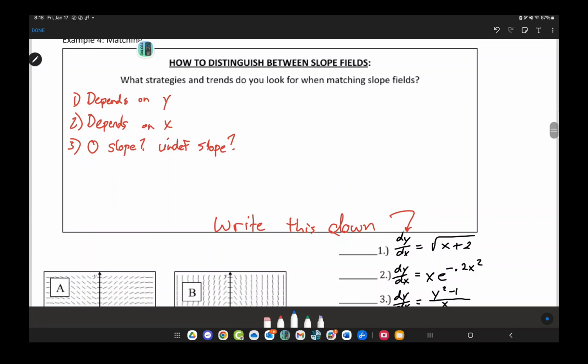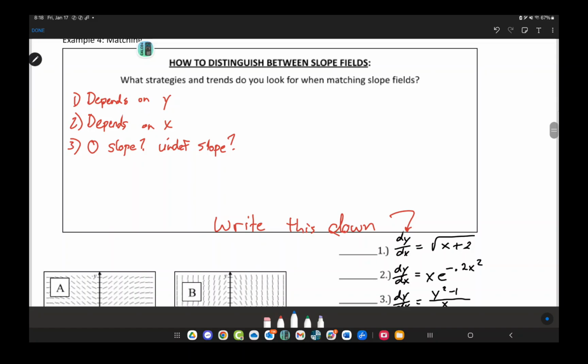But every function will have a zero slope unless it's just x, so like the shape of it. Well, if your function doesn't have a constant, then you should have a zero slope. Like just a number. Yeah, because these are differential equations, which means if I have a number, that's the slope. So if I don't have a constant anywhere, then it's possible I'm going to have a zero slope.